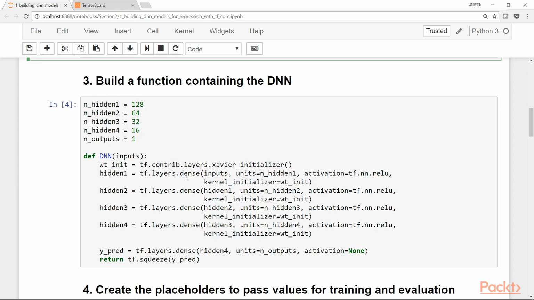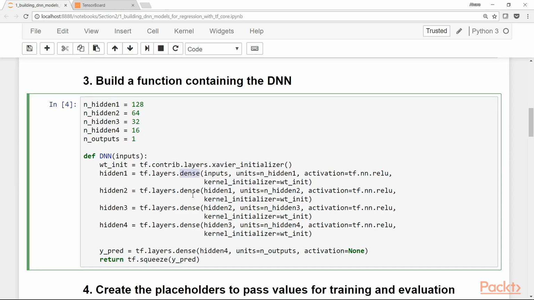And we are using for each layer this function from TensorFlow.layers. We are using the dense. This will build a densely connected layer. We pass what are the inputs for the layer, what number of neurons we want in the layer, the activation function. We are explicitly saying that we want the ReLU activation function in this case, and the kernel initializer is the weight initializer, but here it is called the kernel initializer, and we are using here the Xavier initializer.